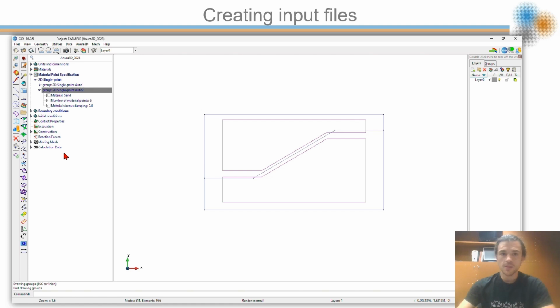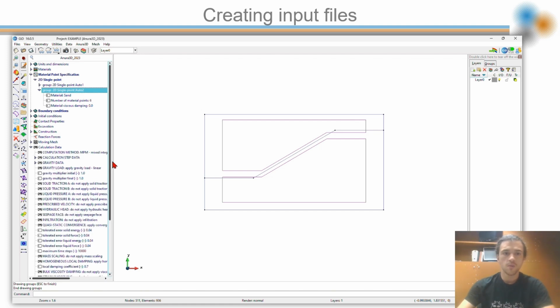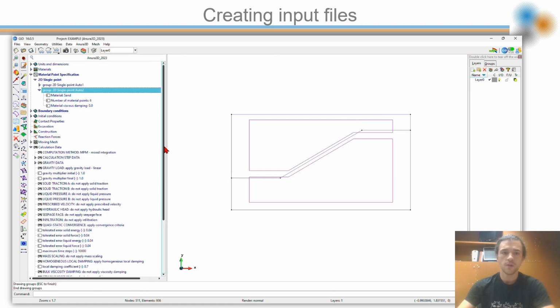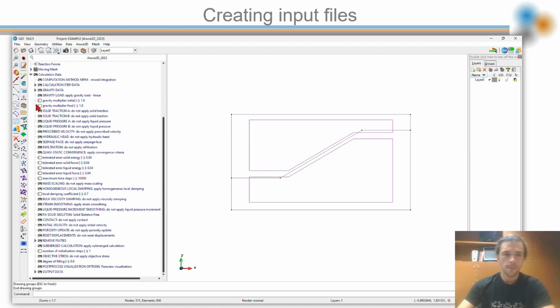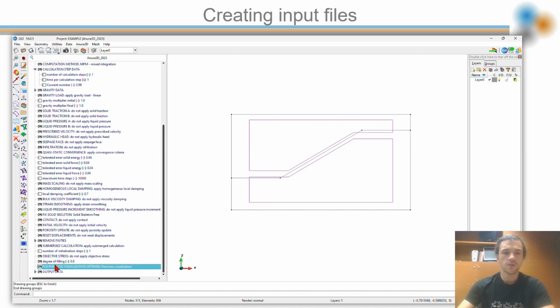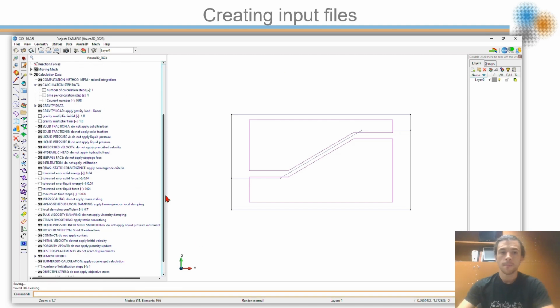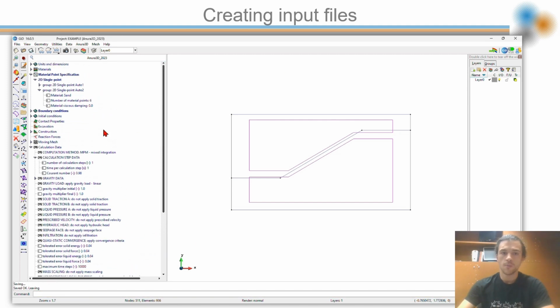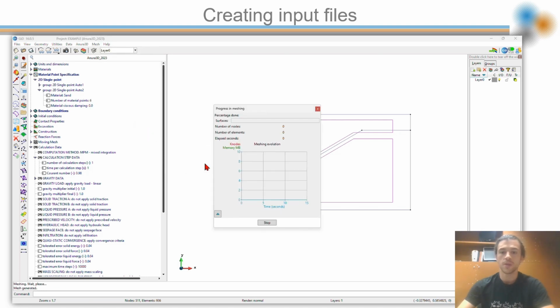The last item in the data tree is the calculation data, where we can find all the information regarding the calculation parameters: calculation time step data, gravity data, options to switch on or off all the features, and finally the post-process visualization option that includes the Paraview, GiD binary file format, or GiD ASCII file format. After we have defined the geometry, the materials, the boundary conditions, and the calculation parameters, we can generate the mesh as usually done with GiD.